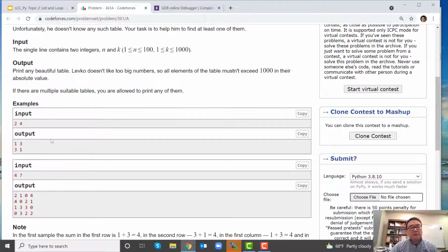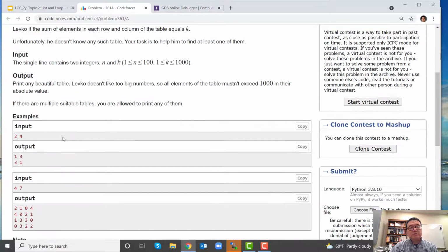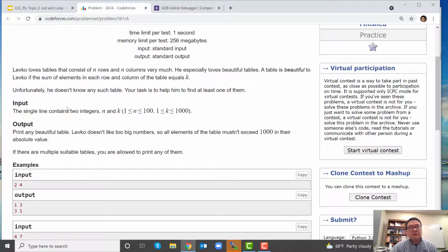A lot of times for construction problems, the samples are not designed to be helpful. For example, this sample is almost designed to confuse you. It works, but it's not clear how they came up with it. Generally, you try to start with something very simple and see whether it works.